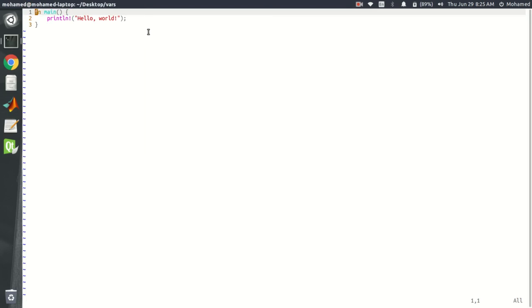To define a variable in Rust, you have to use the let keyword followed by the variable name, and you can initialize the variable, or not. You must give this variable a value. I will tell you later the reason, but for now just follow me. Say we will define x. I will leave this line. Let, the keyword, and the variable name, let's say x, equal 10. Now let's print this 10 out.